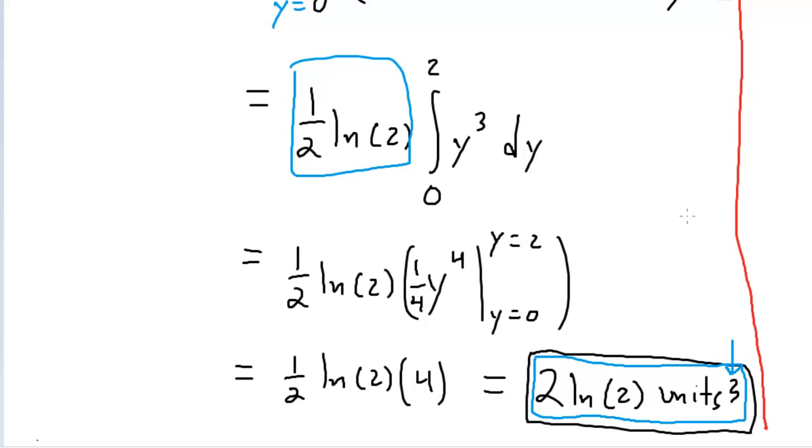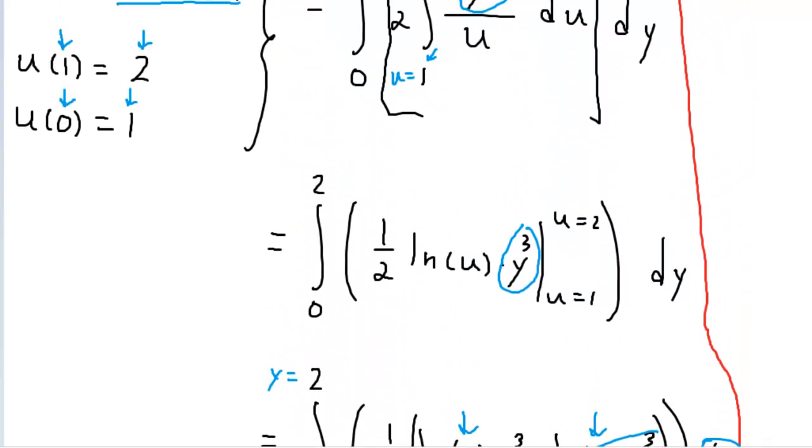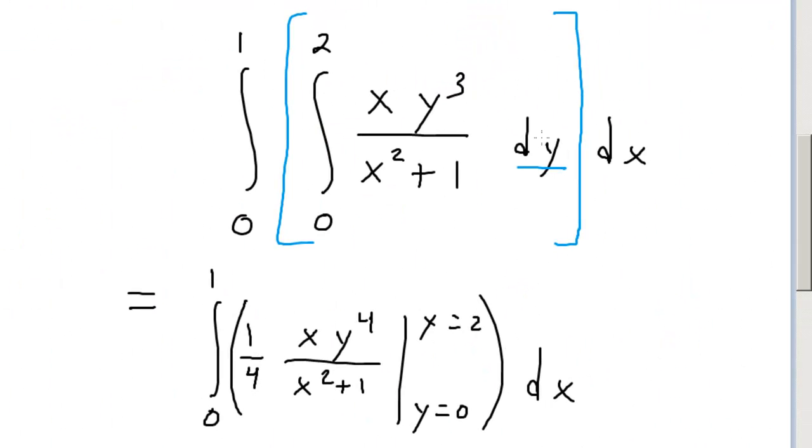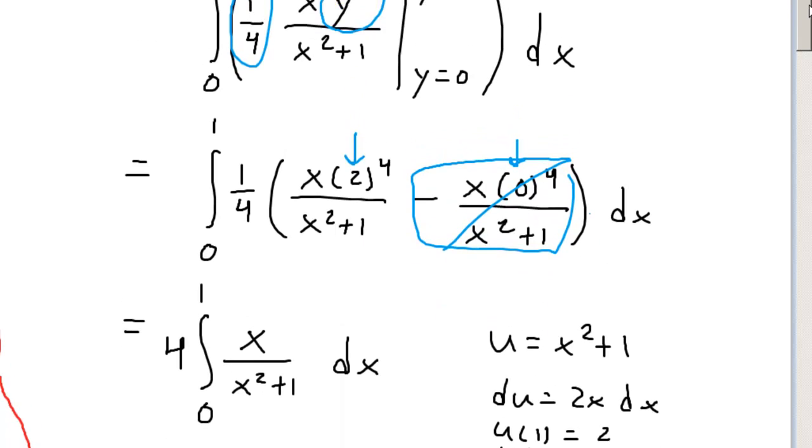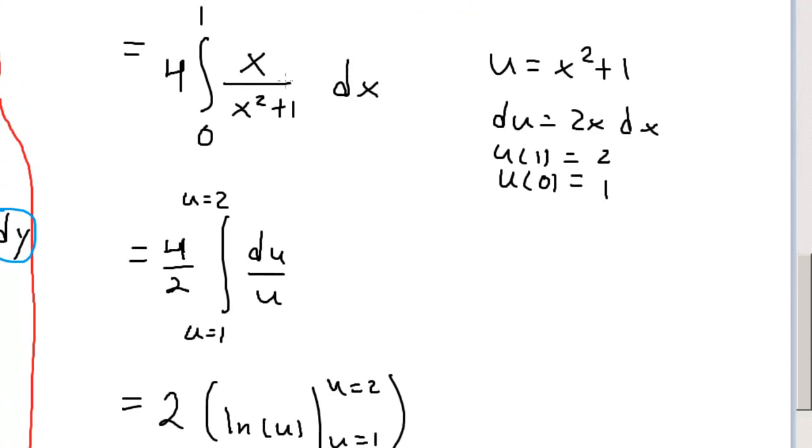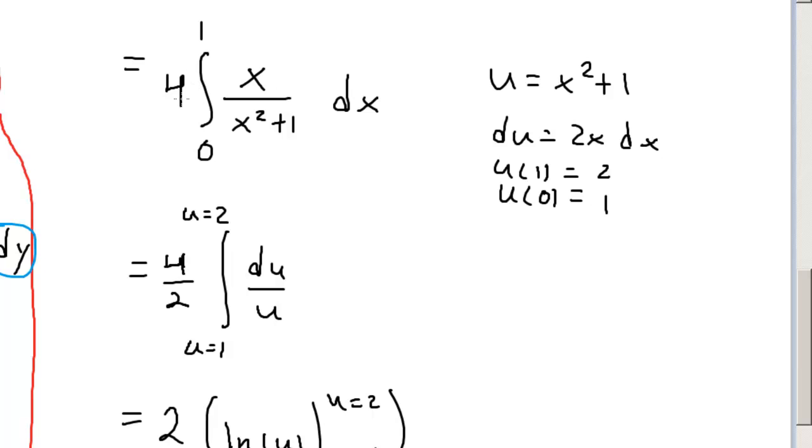Now let's go and start with the other variable first. So now we're going to integrate with respect to y first, and then with respect to x. So remember, now we're looking only at this. And this is from y equals 2 to y equals 0. And you'll notice that, again, we have y to the fourth, 1 fourth y to the fourth, from y equals 0 to y equals 2. We input y equals 2, y equals 0. Of course, this entire thing gets wiped out because of the 0 in the numerator and no 0 in the denominator, of course.